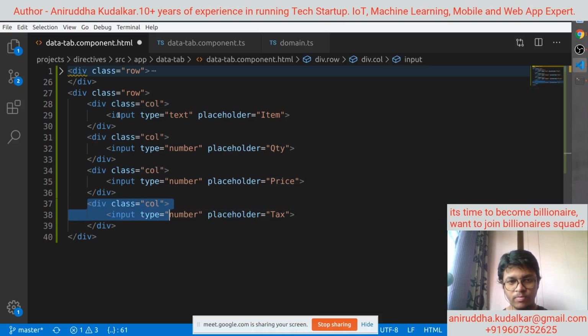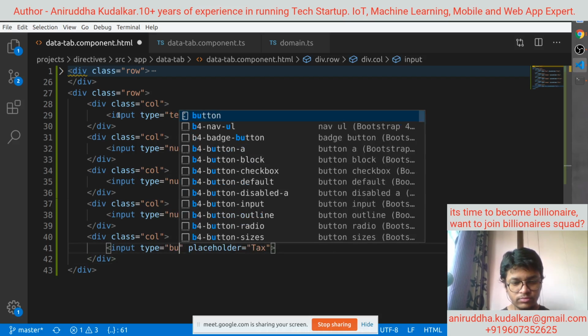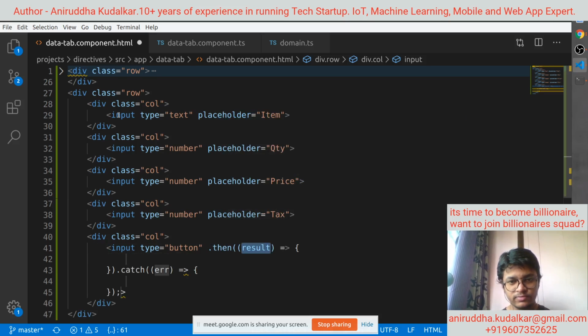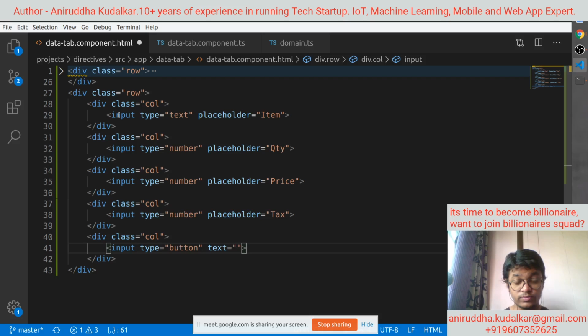And in the last column we can have a button. Add input type button, and here I can say value is equal to add, and let's apply some classes btn and btn info or secondary, which is a built-in bootstrap class.